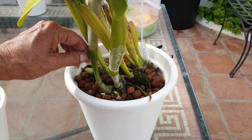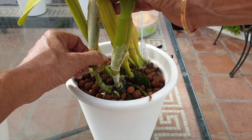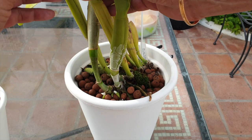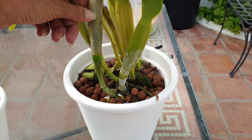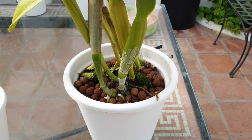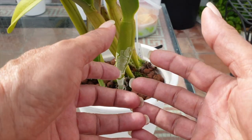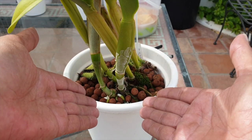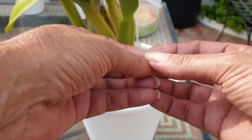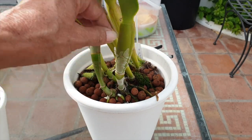I'm a little bit loathe to go at it right now because I don't want the pseudobulb to crack if I take a sheath off prematurely. The pseudobulb is still maturing in there, and the sheath is actually there to keep it nice and tight like a cage. Take that off, then lots of water, fertilizer, etc., and a growth spurt with the roots — but then the pseudobulb has nothing to actually harden off on and get seasoned. The sheath is there to protect and season a pseudobulb so that it doesn't crack.